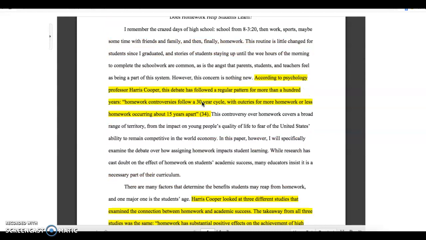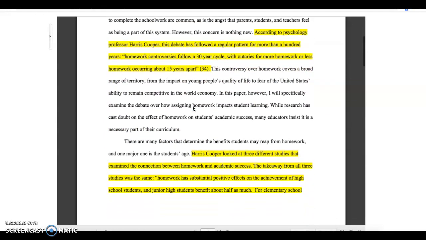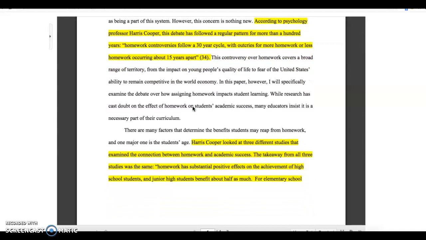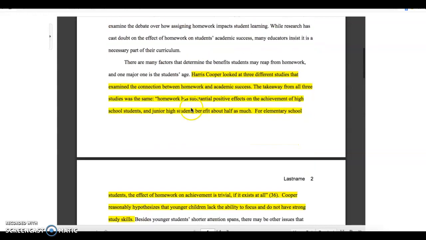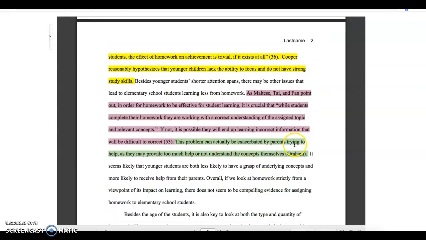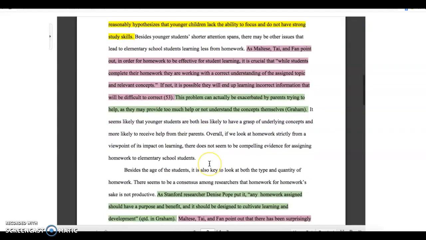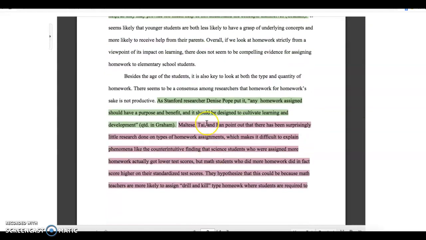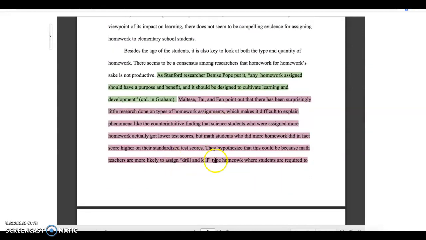All right, so another thing that I really like about the way that this writer uses sources is that the amount of quotation is not overwhelming. If we were to highlight only the quotations itself, you would see that the quotations are a relatively small part of each paragraph. It can be really tempting to just load your research paper filled with great quotations that you find. So one of your challenges will be to keep the quotations short and concise.